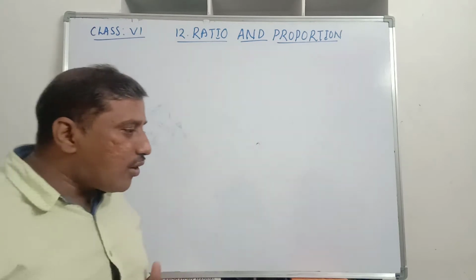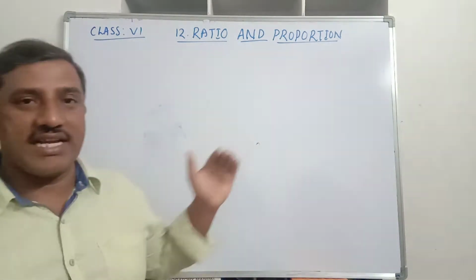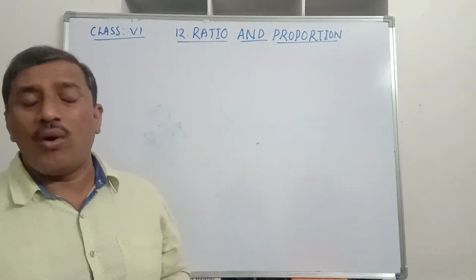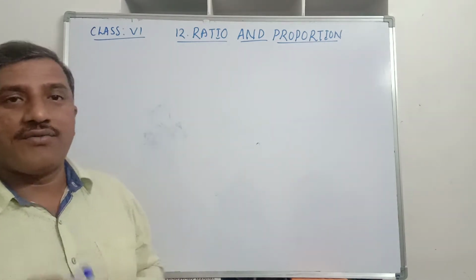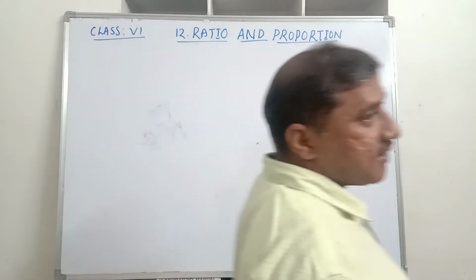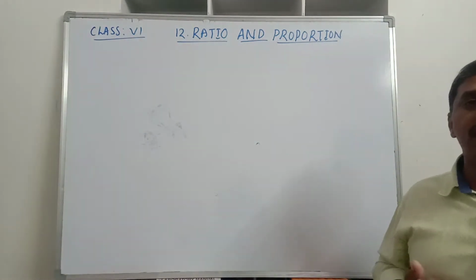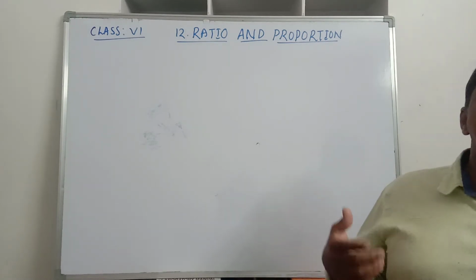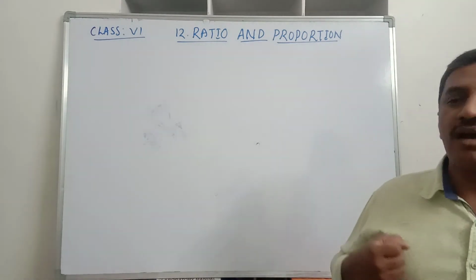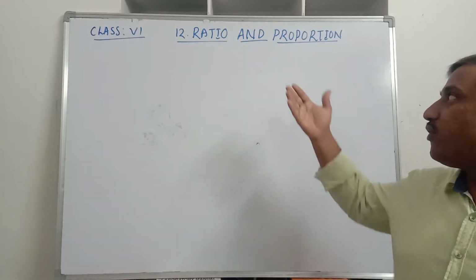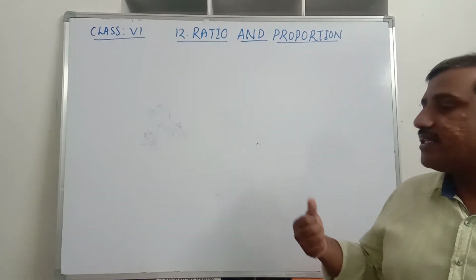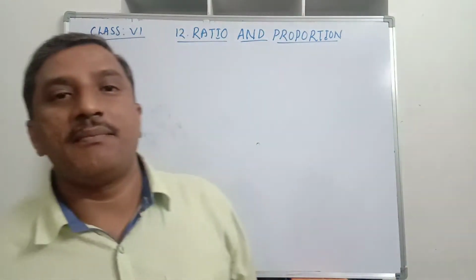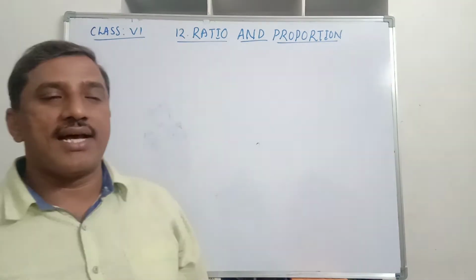method. So what we are going to discuss in this chapter is what is ratio, how to find ratio, when we will find ratio, what is necessary to find the ratio of 2 or more than 2 things, and what is proportion, how to find proportion, how to check whether they are in proportion or not, and the unitary method. Before discussing ratio, let us have a small introduction: comparison of numbers, which we have studied even in the lower classes.